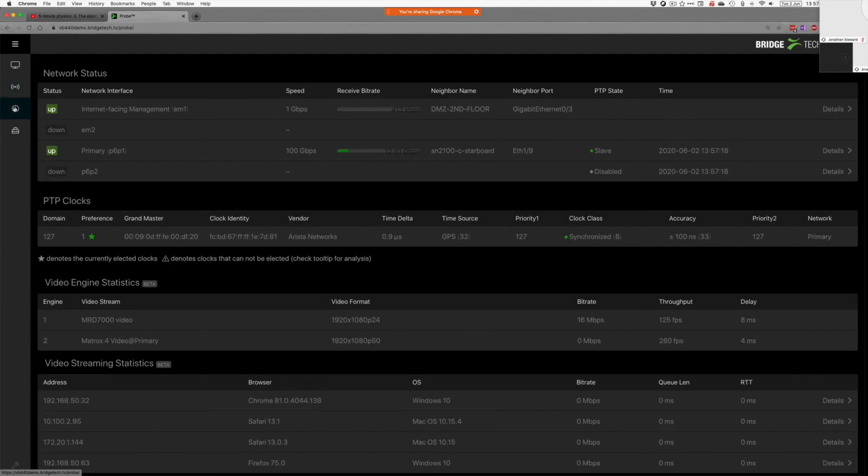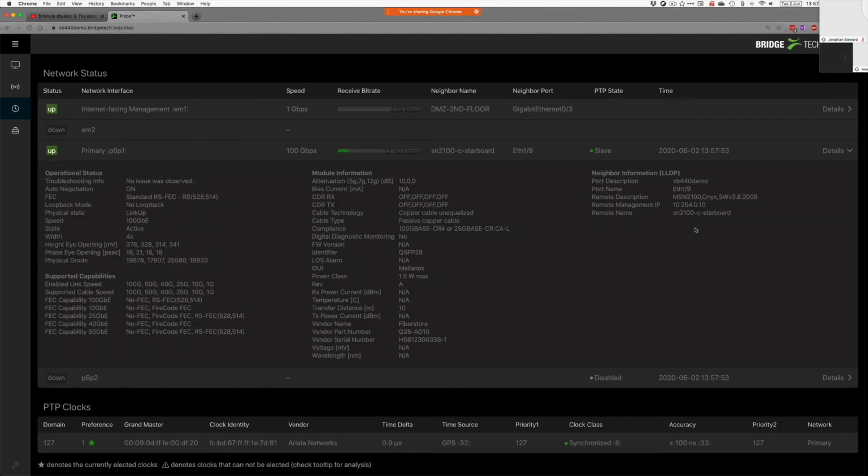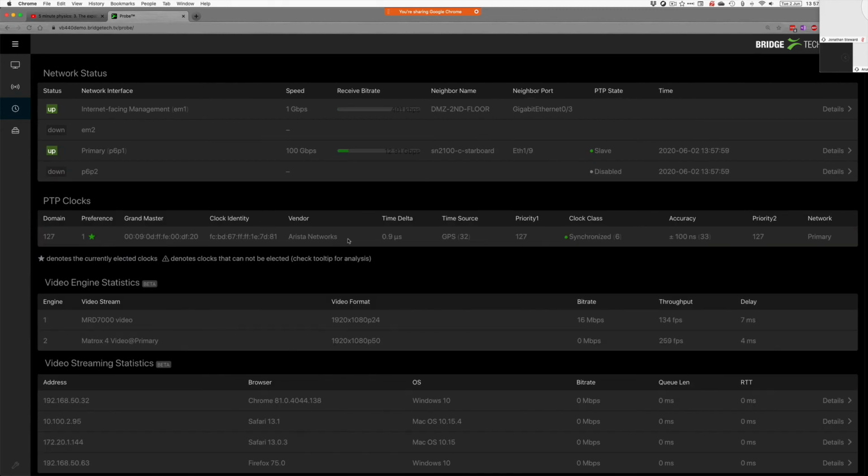Then we've got some information about the network status, if you like. So first of all, we've got the 4 network interfaces that are in the server itself. We've got 2 management interfaces, which are 1 gig, and we've got 2 data interfaces. And one of those is active, the other one is actually not connected and disabled. So it's a 100 gig interface, and we're seeing about 12 gigs. So we're not seeing an awful lot. Mainly that's because of the video that's not working. And if we wanted some details on that particular network interface, then there's a whole load of information there. We're also looking at 1 PTP clock.